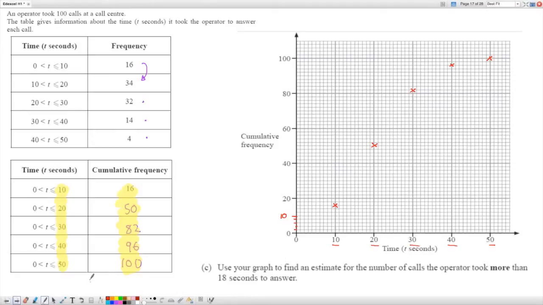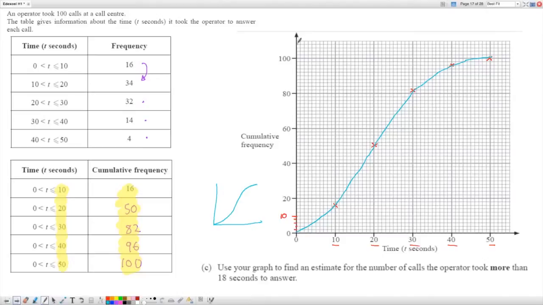For the next mark, we need to take our pencil and draw a smooth curve through these points. The shape needs to be an S-shaped curve, so it's going to come up and round. So right here from the origin, you'll be able to do a better job with your pencil on your paper. You're going to come under and then up. Try and make it one continuous, smooth curve through all the points, this is without a ruler, right up to the top here where it plateaus at the final value for 100.